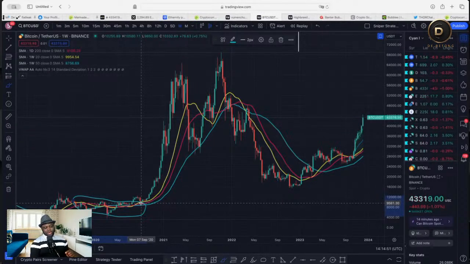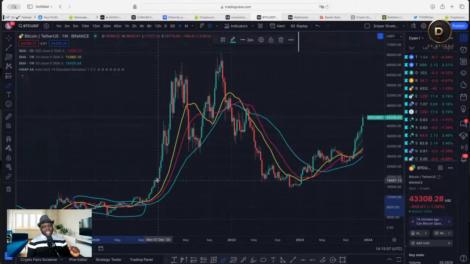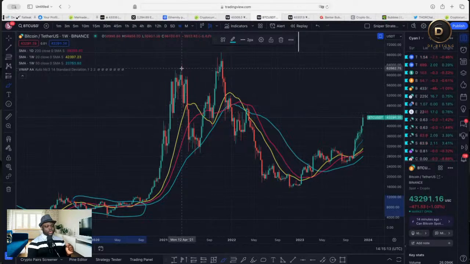Now, look at what is going on. Yeah, the red and the green. Sorry, guys, the red and the green, not blue. So, look at what is going on here, guys. Immediately after this cross, we saw a spike to the upside. After that spike, price kept going up until what year? This was about 2021, 12th of April 2021.